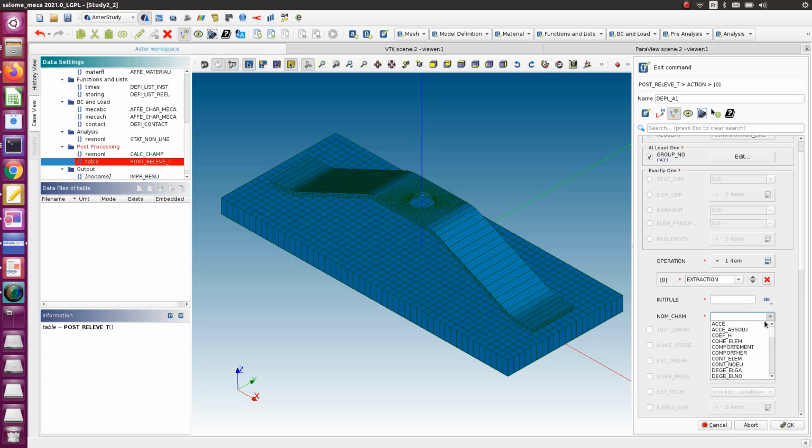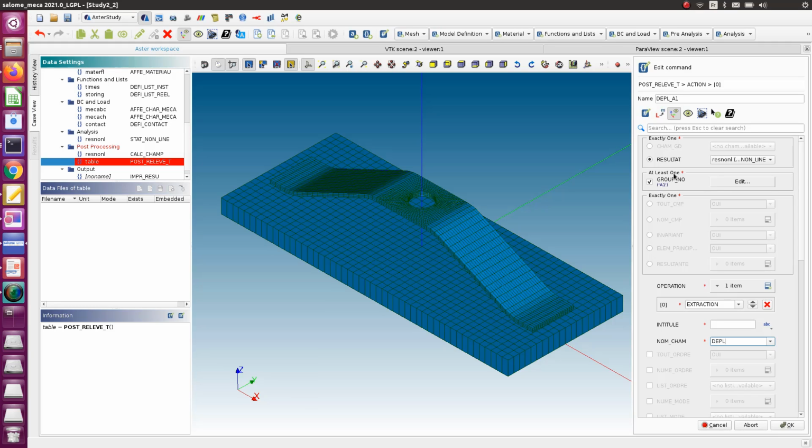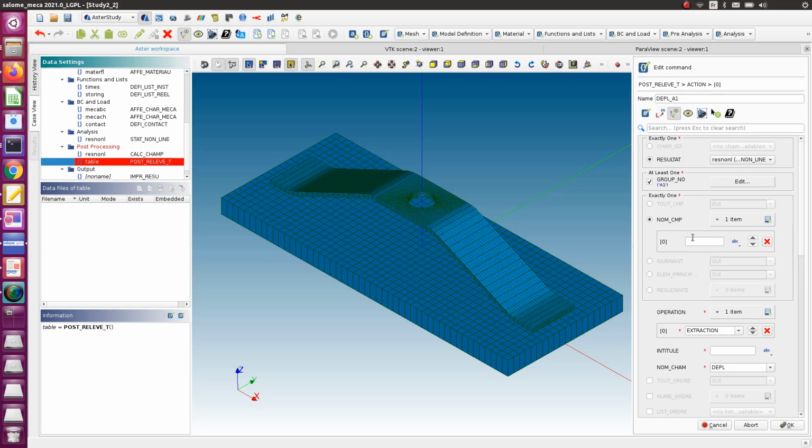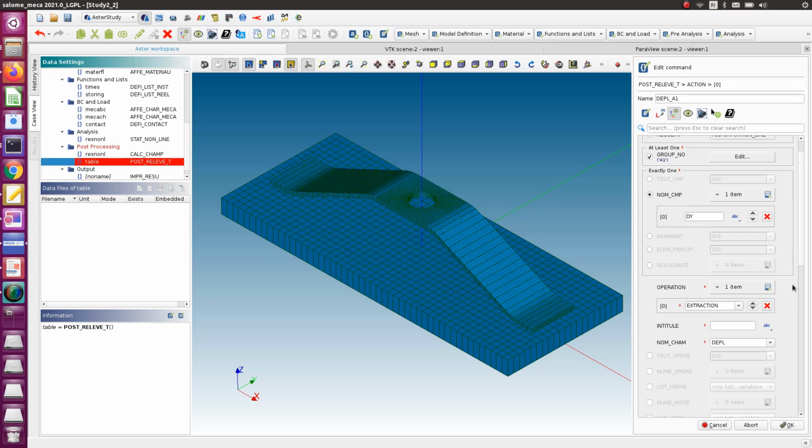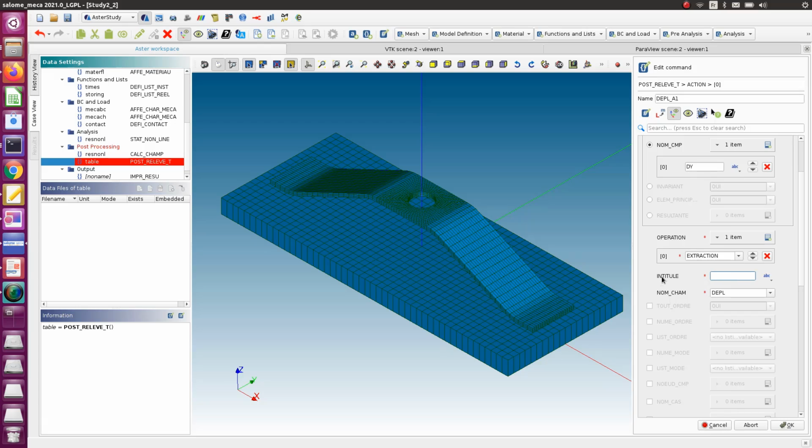The field we want to work with is the displacement, and I don't want all the displacement, so I just want one specific component of the displacement. So I will add a nom champ, so field name here, and I want to extract the dy component only. You can extract several components, that's not a problem. Here you have to give a name, so you can write whatever you want. So this will be, I don't know, dy extraction.